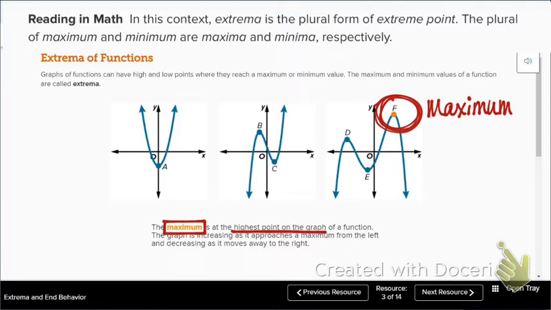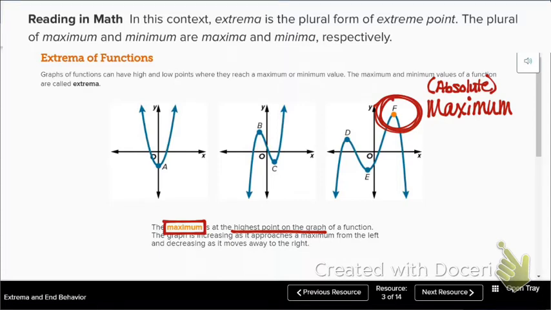Yes, sir. So if it has infinity, basically there's no maximum? Correct. If it goes on to infinity up, there is no maximum. You're absolutely correct. Sometimes, and your book doesn't use this, but other websites will, when they talk about the highest point, they'll call it the absolute maximum. You know that there is nothing higher. So far, so good? All right, so maximums are one type of extrema.